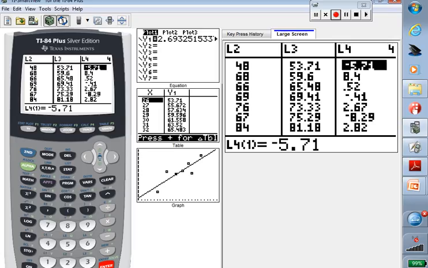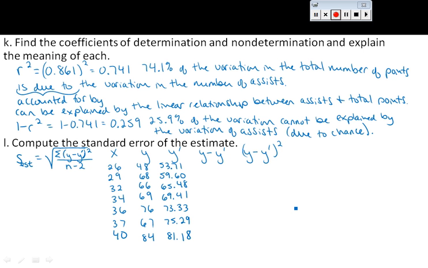Do you have to do this? No, you can enter each one in, do just each individual subtraction on your own. Totally fine if you'd like to. I just did L2 minus L3 is all I did for that. Now some of you might be thinking, Miss Guy, it's just simpler for me to do subtracting each individual pair. That's totally fine. But let me show you why I chose this way. It makes the next column super fast.